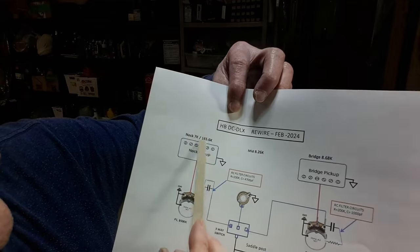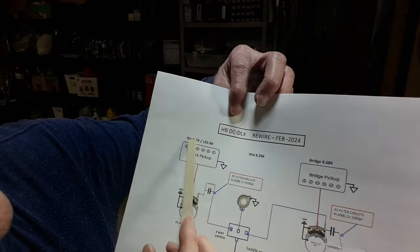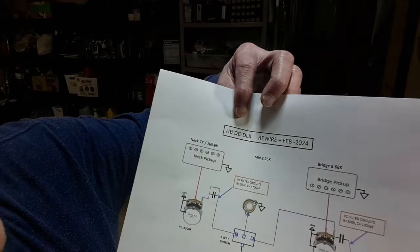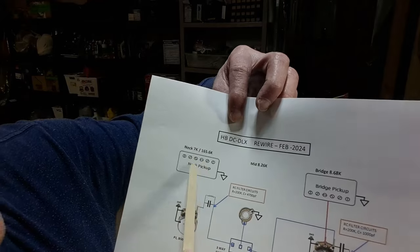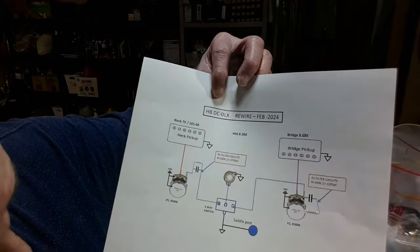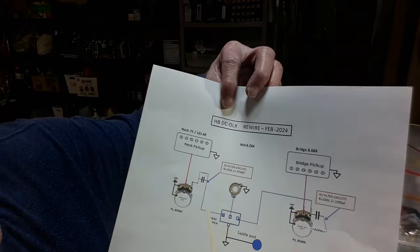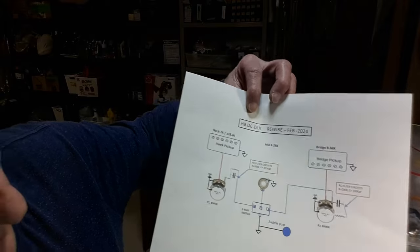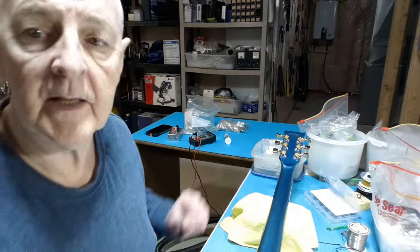So, measuring here, you get this kind of a reading, but measuring at the pickup, you get that kind of a reading. And so, in the end, it sounds like what I want. Also adjusted some pull pieces on here. Let me show you the inside of the cavity and the way I've adjusted the height and the pull pieces. And then we'll go to the amp.